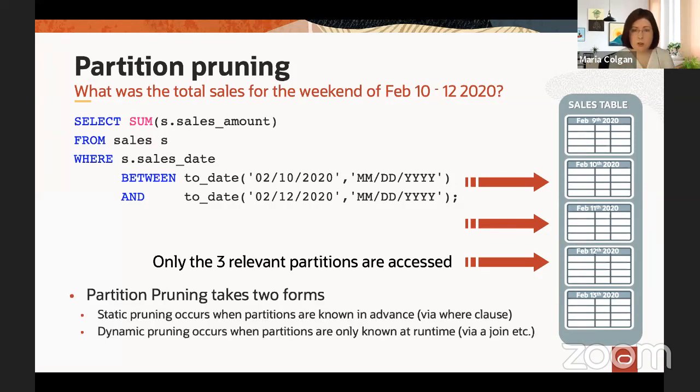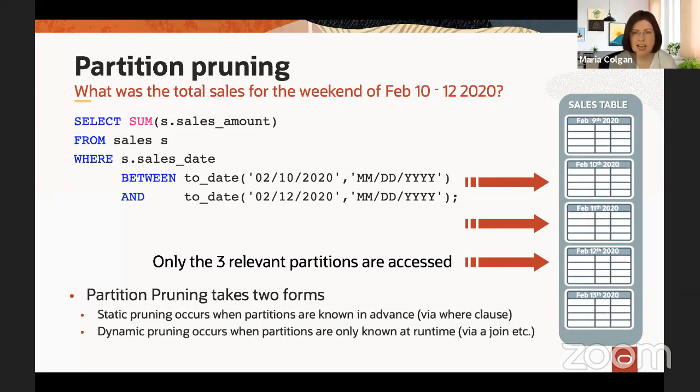Now, there are 2 types of partition pruning that can happen. You can get static pruning. In other words, the optimizer knows when it parses the query exactly which partitions it's going to access when it executes that query. Or you may get dynamic pruning. In other words, during the parse operation, the optimizer knows that when it executes, it probably won't need to read all of the partitions, but it doesn't know yet what partitions it will read. Now, typically you get dynamic pruning because we don't have a where clause predicate directly on the partition column. We have a join on that partition column, and we'll get the elimination via the join.